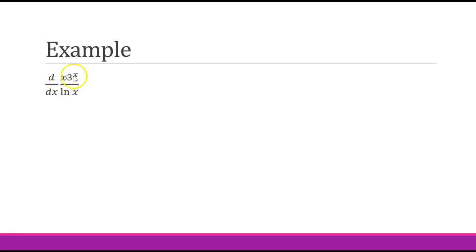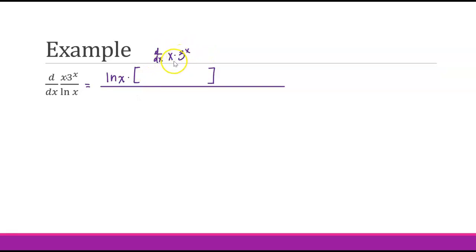I can't just jump into the product rule, because then I would be taking the derivative of this numerator, which ignores the fact that this is a quotient of two functions of x, and therefore I need to use the quotient rule. So the quotient rule says we're going to start with the bottom function and leave it alone. So lo, the bottom function, is natural log x, times the derivative of the numerator. That's going to require a product rule. So I'm going to use a set of brackets here. What's going to have to go in this set of brackets is the derivative of x times 3 to the x, so we can just focus on that piece.